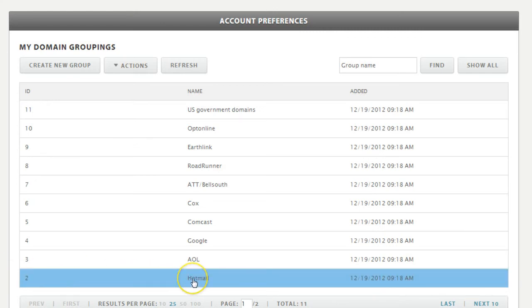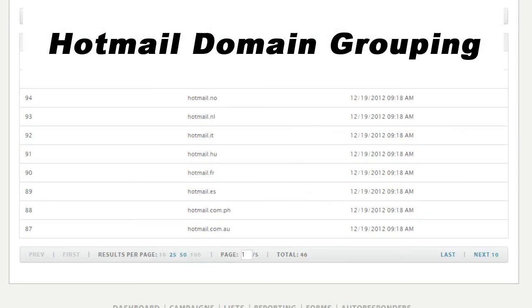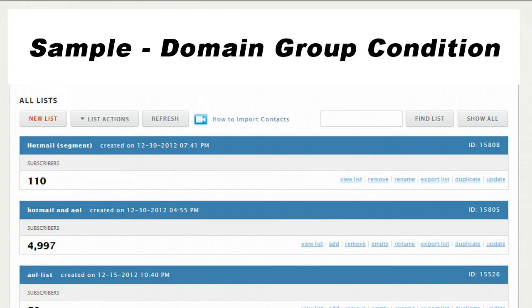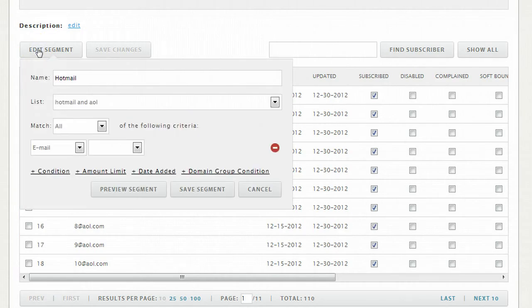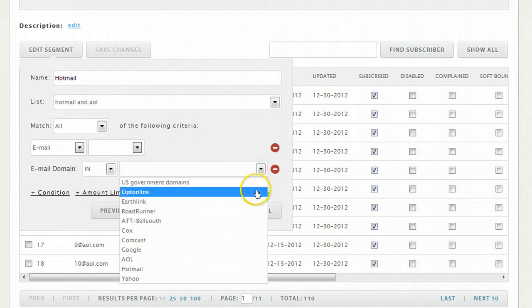An example of associated domains would be AOL and AIM, or another example could be @hotmail.com and @msn.com. Using a domain group condition is a huge time saver. If you wanted to send out an email to all the domains associated in an ISP group and didn't use the domain group condition, you would have a substring for each and every domain.